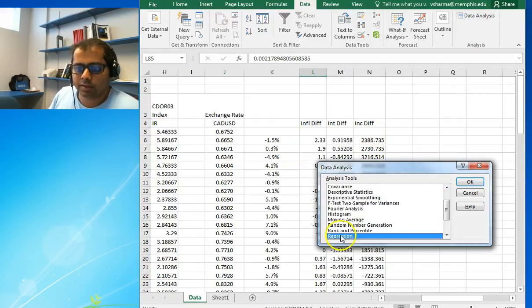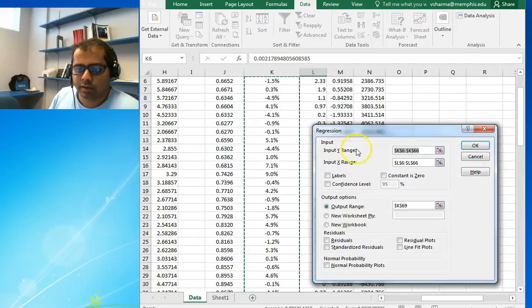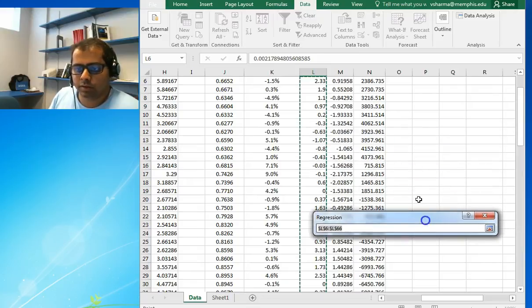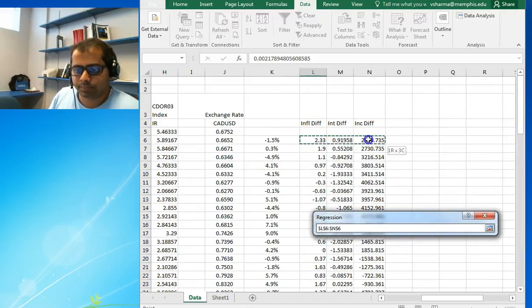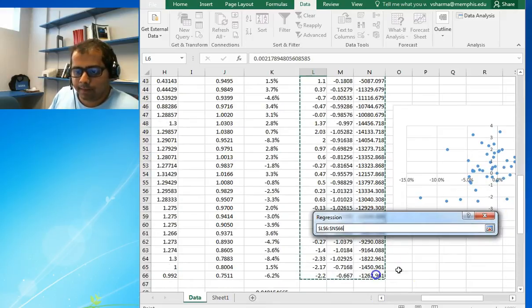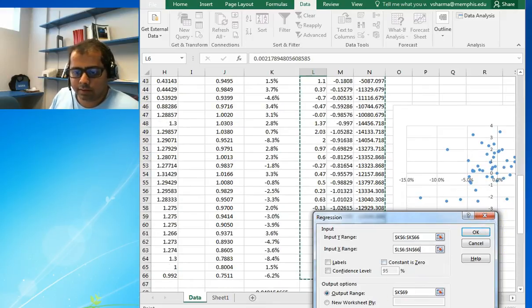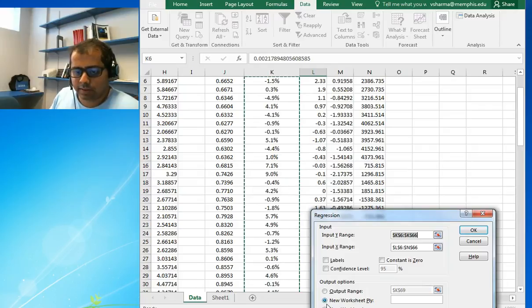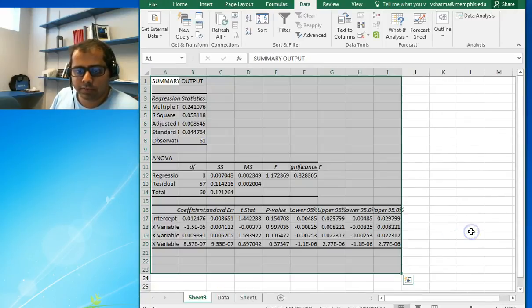So go to the data analysis tab, select regression again. Our y range is the same. Our x range would now be not just the inflation, but all three variables. Let's select this, and now let's get the output on a new worksheet. So we select that, and then we select OK. And now again we see that the R square is not very strong, so it's not a very strong relationship.